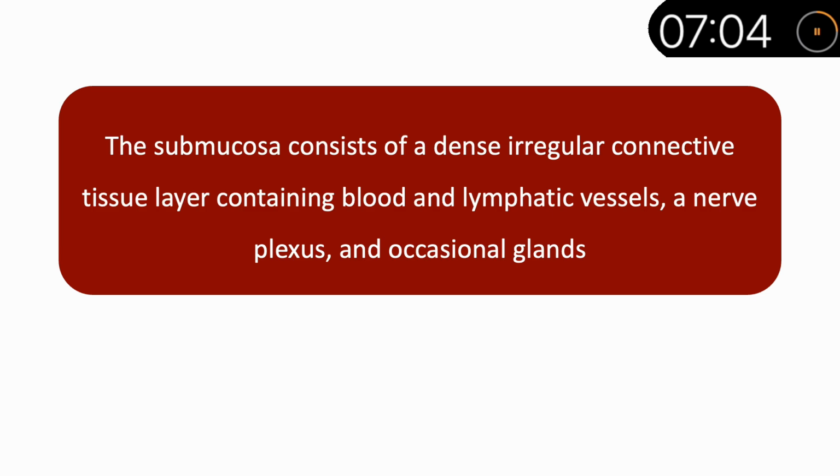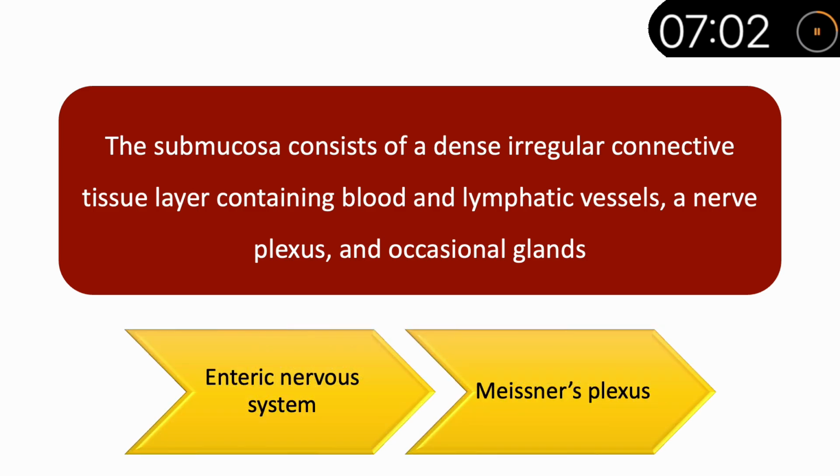In the submucosa, the network of unmyelinated nerve fibers and ganglion cells constitute the submucosal plexus, which is also called Meissner's plexus. As noted, glands occur occasionally in the submucosa in certain locations. For example, they are present in the esophagus and the initial portion of the duodenum. In histological sections, the presence of these glands often aids in identifying the specific segment or region of the tract.